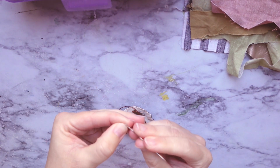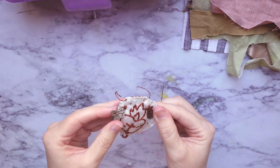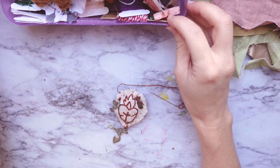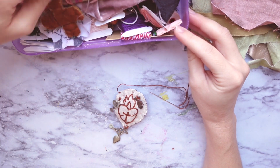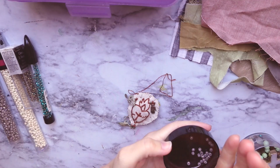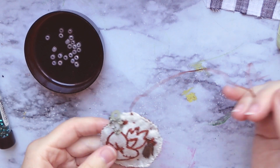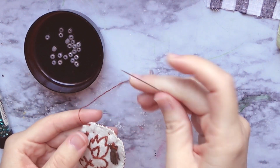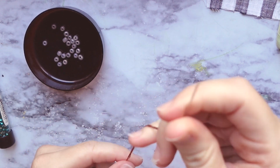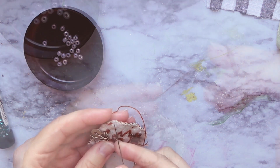Anyway, today, instead of starting something new like I wanted to do, I decided I would just finish one of my many half-done projects I found in my little scrap box. So I believe this piece was going to be a pendant for a necklace. I don't know if I want it to be that now. I decided to just make it into something I can display on the wall, or maybe later even make it part of a larger tapestry. I don't know. But for now, I just wanted to kind of get back into the rhythm of stitching and actually finish something.